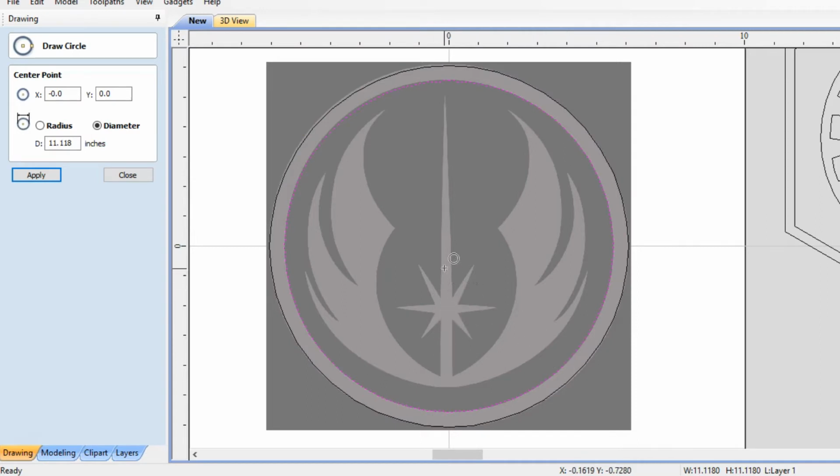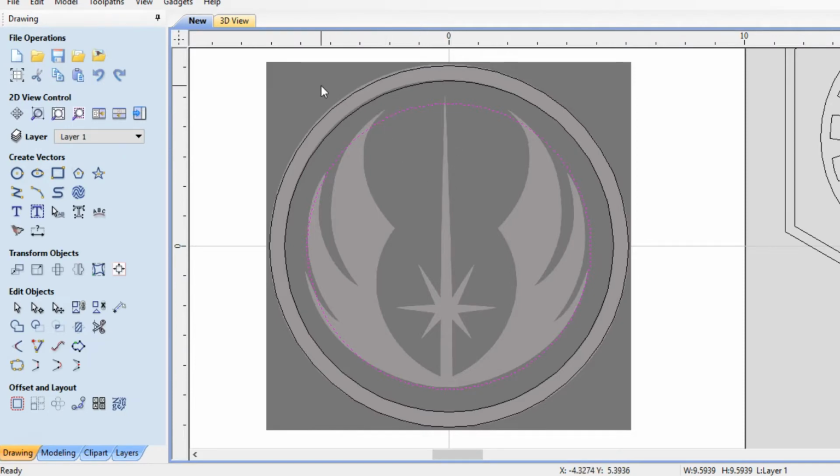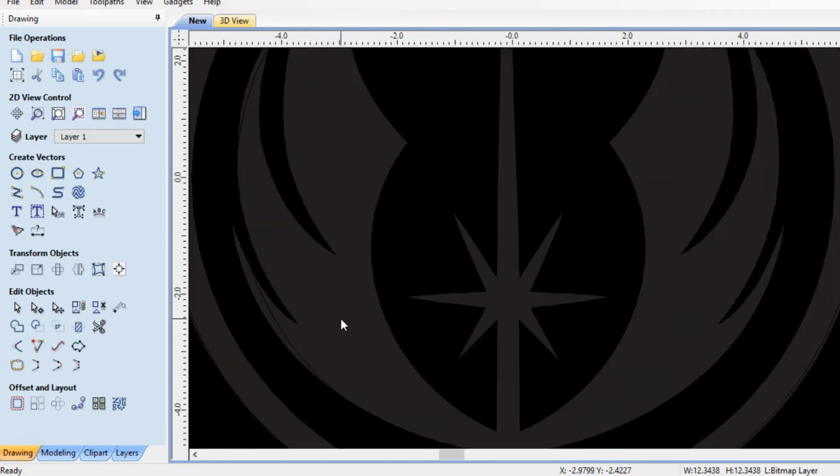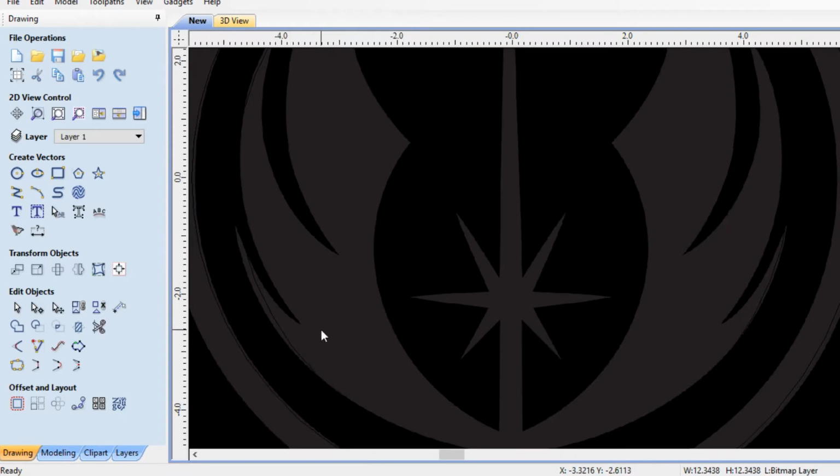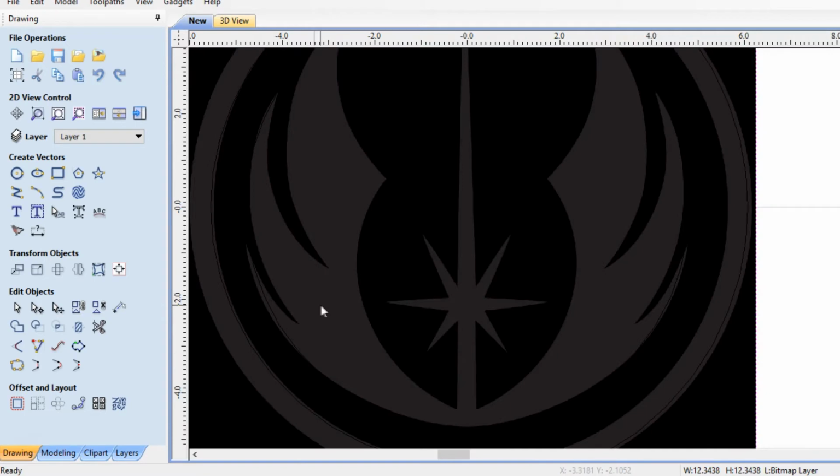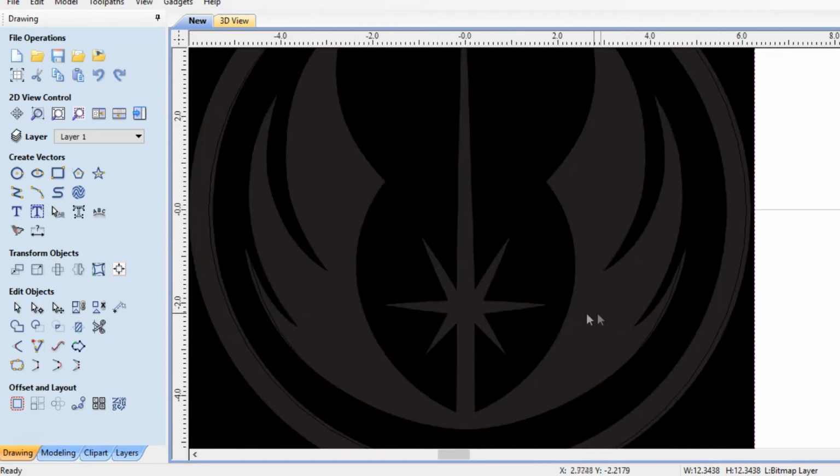There we are. We're going to find that the center part of the symbol is not actually centered within this ring. It's kind of frustrating in terms of tracing. So we're going to cheat a little bit. As you can see, I'm making this circle perfectly from the center of what we've already created. But now, keeping my vectors in the very center of the image, I'm going to nudge the background image that we're tracing over just a bit so it is centered over, or under, what we are creating. So that's close enough.